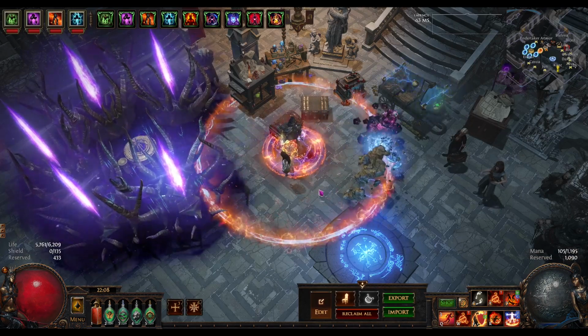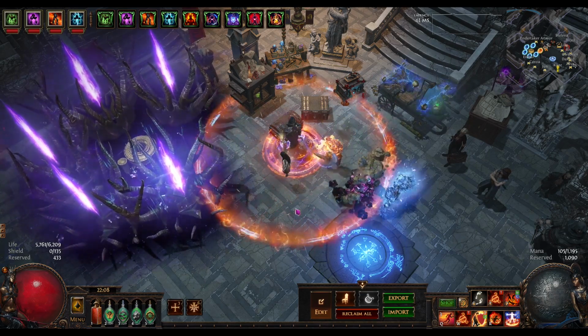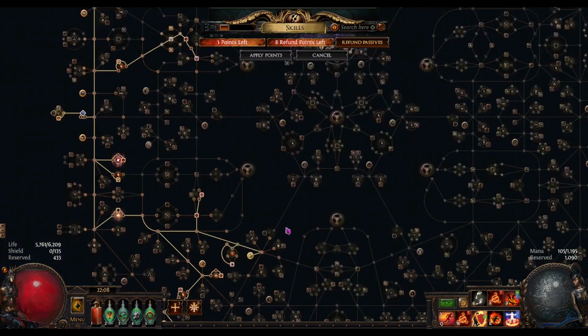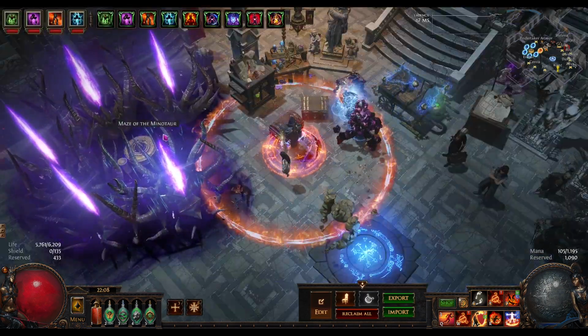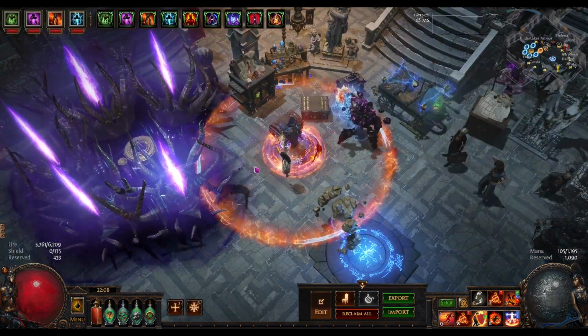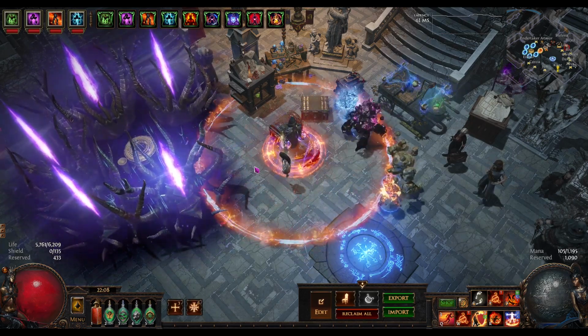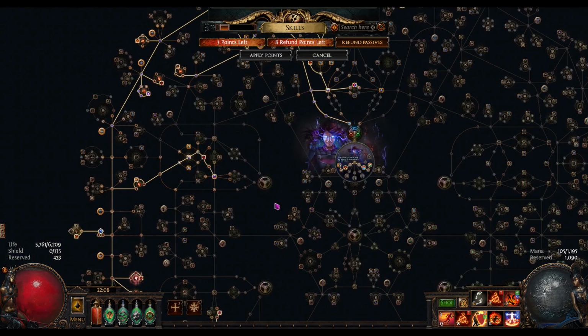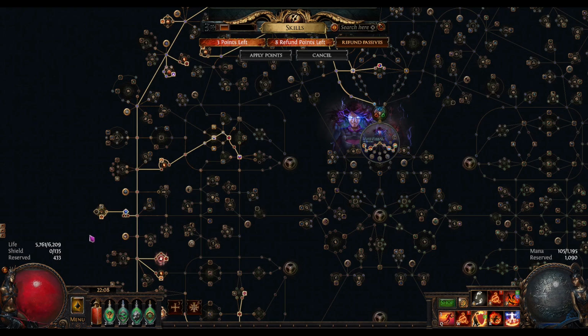So prior to doing this recording, I realized that I didn't have, you see, I have 3 points unallocated because I'm level 94. I unspec'd 2 points because I believe level 92 is the perfect gateway level, in my opinion. A lot of the builds I did in the past, once you reach level 92, it's good. You don't need any more points.